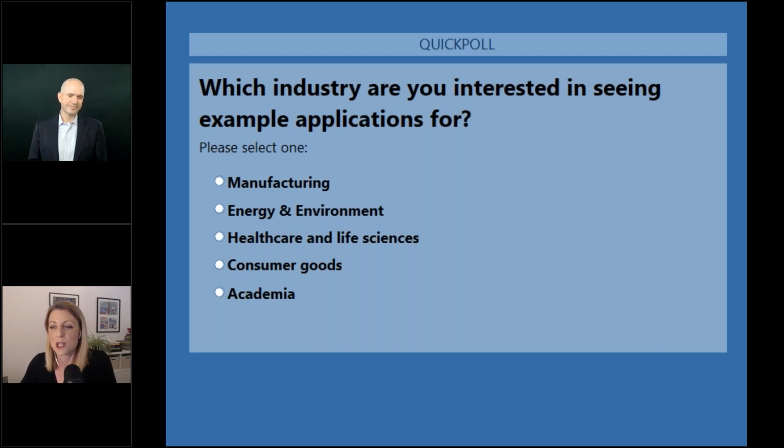So we're getting lots of responses. It's a really good spread, apart from consumer goods, where we've only got 2% of the audience so far. There's a pretty even spread between the others, with energy and environment coming out quite high at the moment, although academia's just caught up. So, feels like we're watching a sports game. I know, it's really fun. I like doing this. I feel like I should go into sports commentary. Right, okay, I'll give you a couple more moments. And again, do pop in the chat if none of those options apply to you. We love hearing from people who are watching.